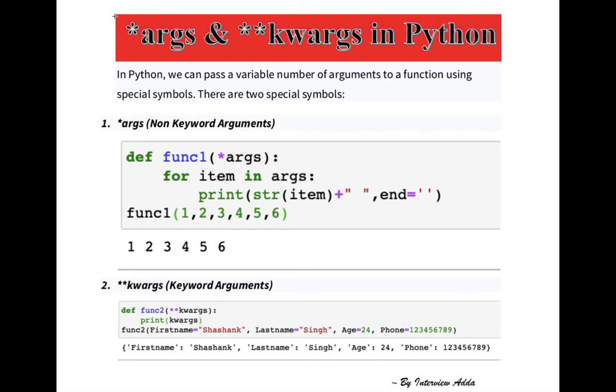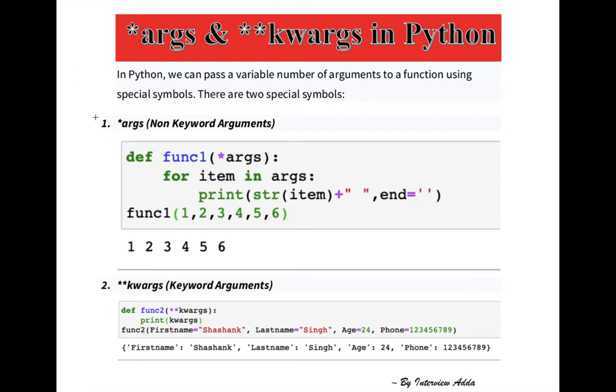In this video, we are going to discuss a very important topic, which will be star args and double star kwargs in Python, right? Eventually, if you work on Python functions long enough, you will definitely want a way to accept an arbitrary number of arguments and keyword arguments without having to predefine a bunch of parameters in your function call. As we have already seen in our previous video, we were passing a few parameters in a function, and then we had to strictly call it with the same number of arguments. Not even one more or one less than what is defined in the function, right?